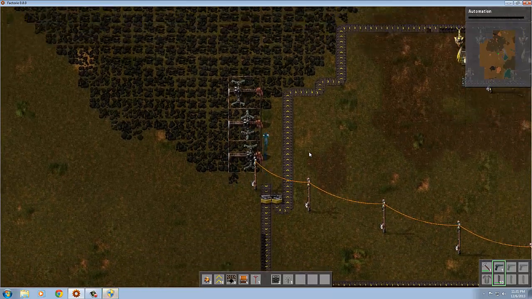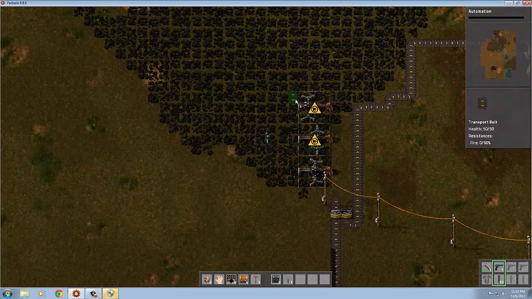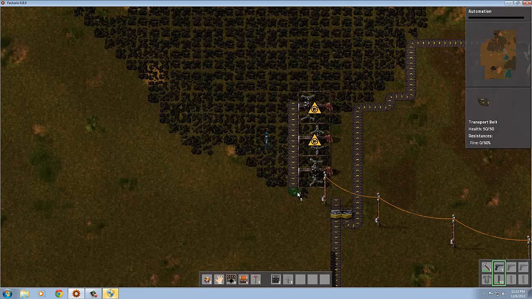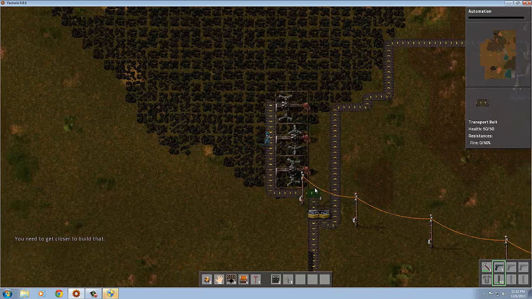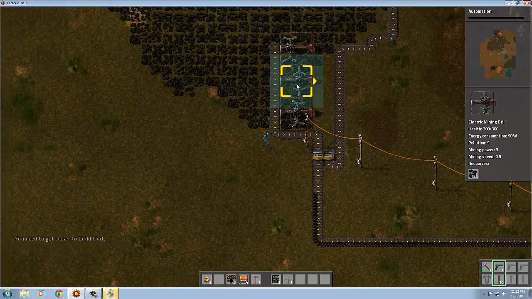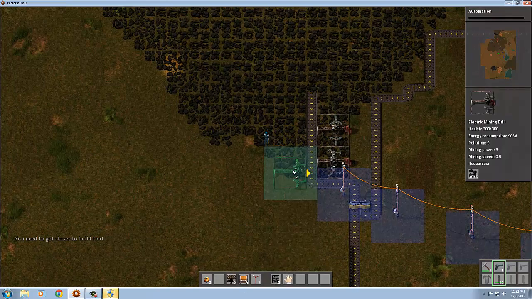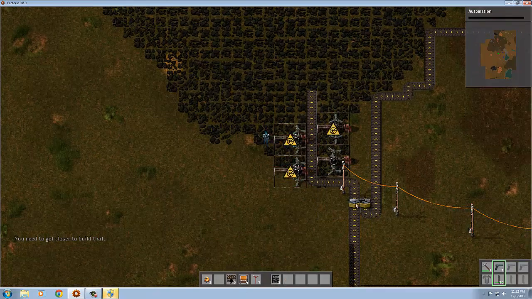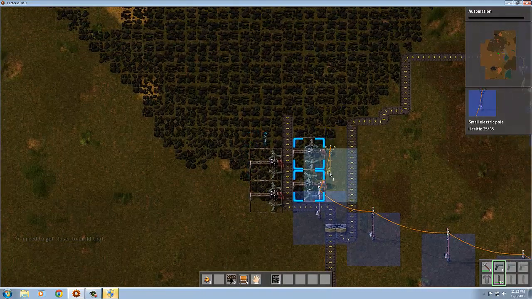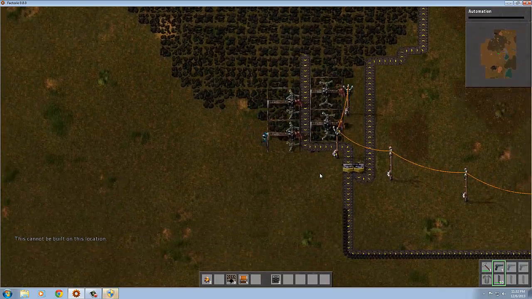Let's hold F and pick up all this excess coal, so it's not laying around on the ground. And now if we run them down through the middle, like so, they need to be closer. Yes, just a little bit closer. Like so, we can put these guys on both sides. This is one way to do it. Like there. And then you would take electric poles and make sure that everything's got power. And then put one on the other side.